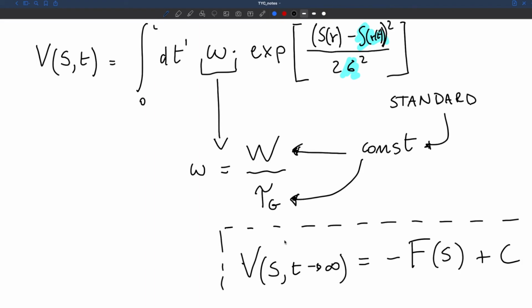In the case of well-tempered metadynamics, instead, the energy rate omega changes over time, and it changes over time due to changes in the height of the Gaussians that are deposited. In particular, the height of Gaussians deposited in position S and time t in well-tempered metadynamics is defined as omega tau g that multiply an exponentially decaying function of the bias potential V of S and t.